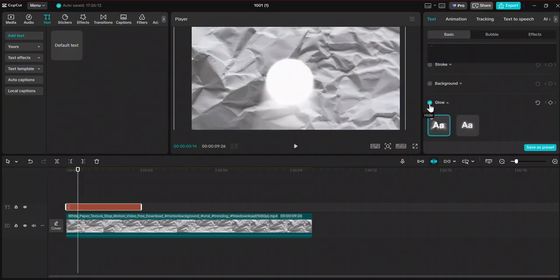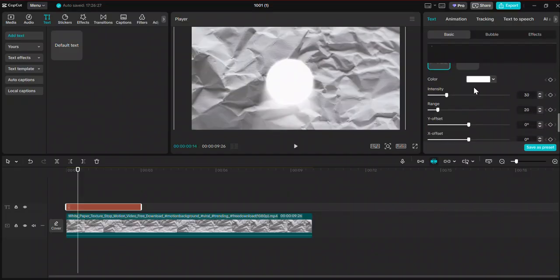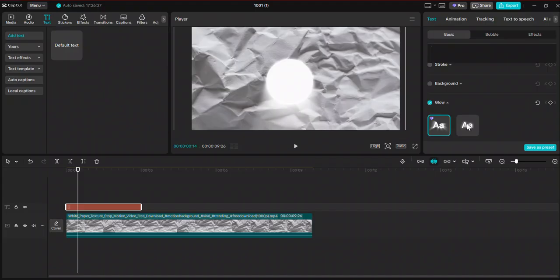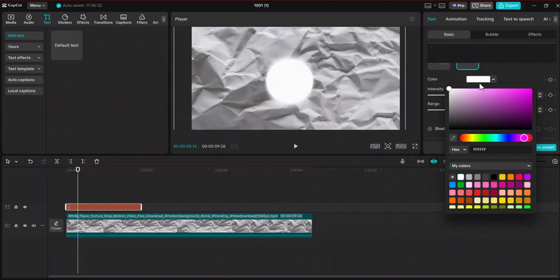So click on this glow. Click on this glow, then scroll down. Click on this section. After I click on this object, scroll down and click on this color. From this option, I'll just go ahead and choose this black, or I'll use this one. After I choose this color, click on this section.